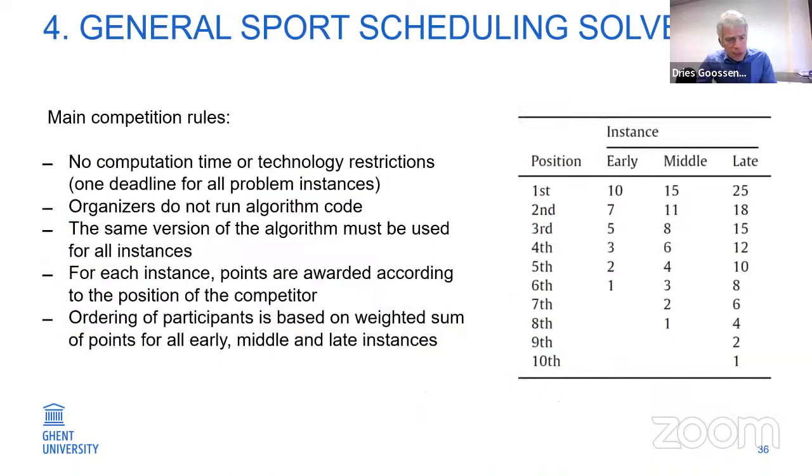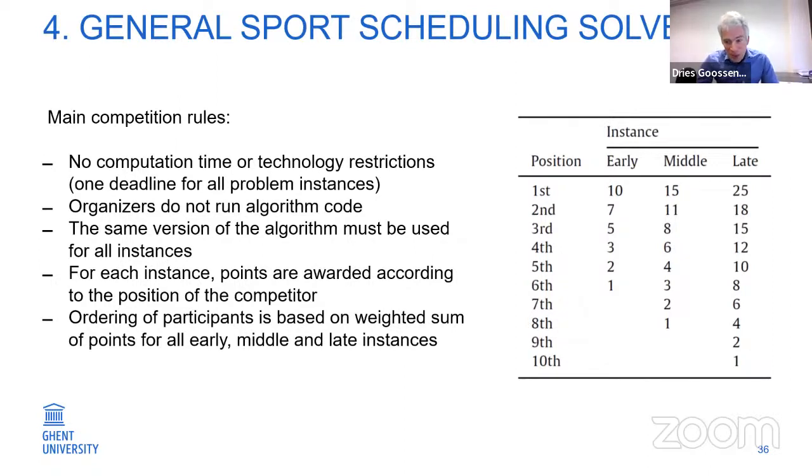We had a number of rules in that competition that are perhaps important to know. First of all, we had no computation time limit, and people could use as much computation time as they wanted, just they had to make sure that they respected the final deadline. And also no technology restrictions. You could use whatever infrastructure you needed, whatever package, if you want to use Gurobi, Cplex, whatever, you could do what you like. The idea is also that we as organizers do not run any algorithm code. So you run it by yourself.